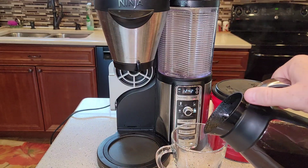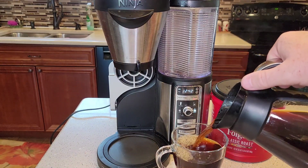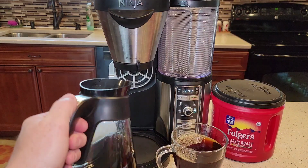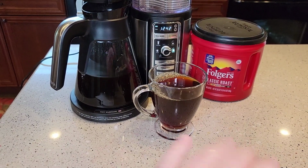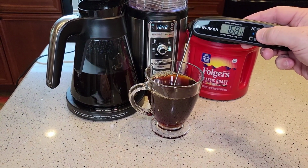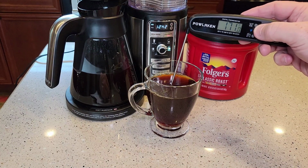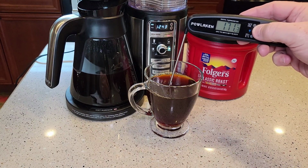But let's see the temperature. This coffee pot feels really nice and pours really nice. So coffee cools off really quick, but that's a really hot cup of coffee, 170. Yeah, that's some of the hottest coffee. That's a really hot coffee maker.